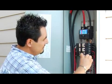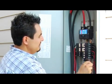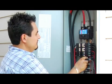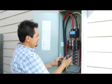Once doing so, we're going to use our screwdriver to loosen up the screw that's holding on to the hot wire. Then after that, we're going to pull that wire out, grab onto the circuit breaker, and pry it out. Comes right out of place.